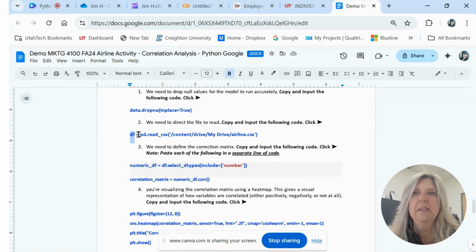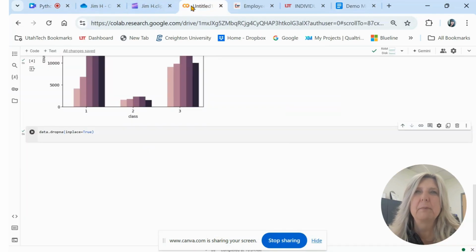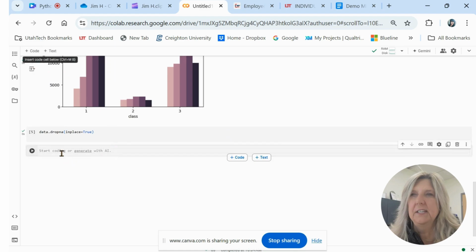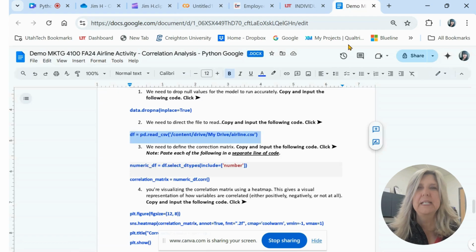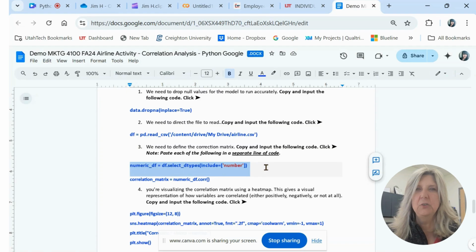We're going to direct the file again. I want to make sure it is reading that file properly because we added some new dimensions here. So let's just make sure we have the right file one more time. And we got a check mark there. It's reading it in. The next thing I want you to do, these are separate lines of code.